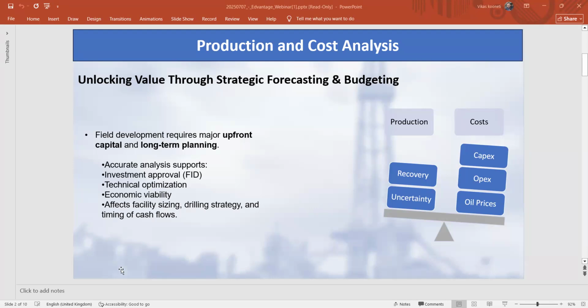Once you know the reservoir conditions, once you know how the reservoir is playing out, where the hydrocarbons are located, then based on the technical optimization, you might say, okay, I'm going to do my primary recovery for, let's say, 6 to 7 years. I might be doing secondary recovery for a very long time, maybe 20 or 25 years, and maybe I might go for EOR, or enhanced oil recovery, or tertiary recovery after 25 or 30 years, right? So this is a technical optimization, right?